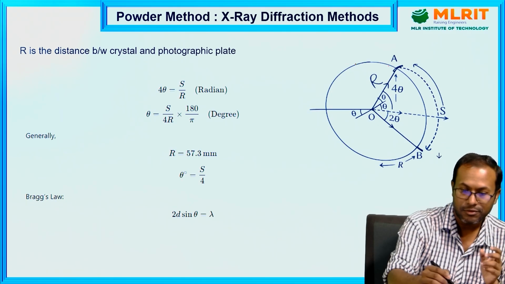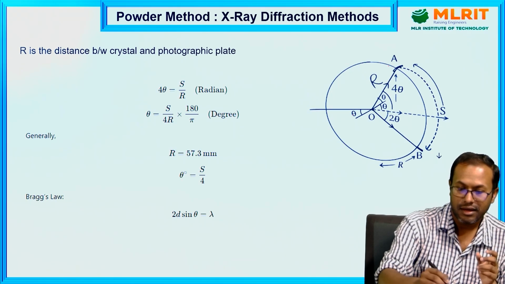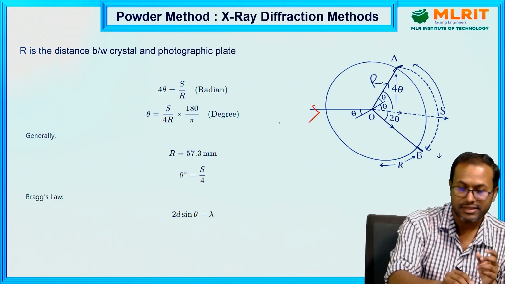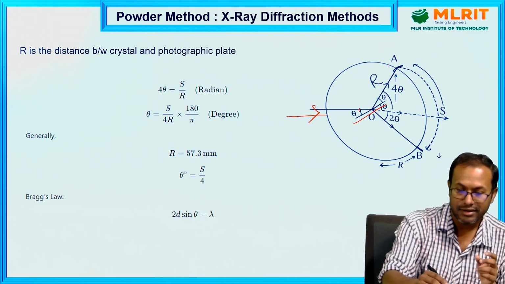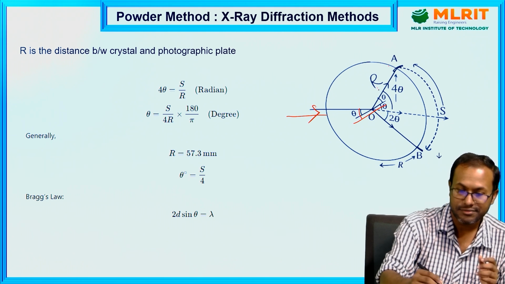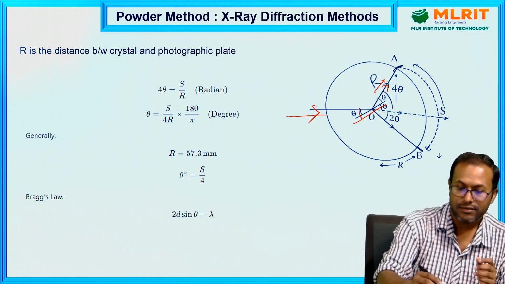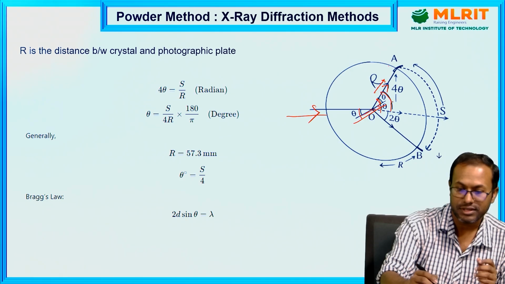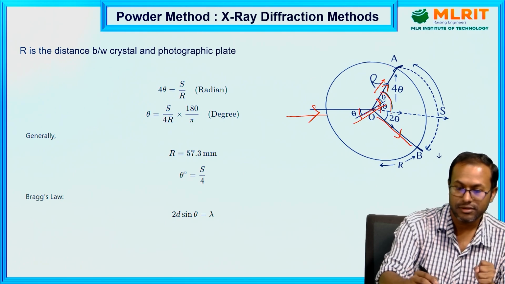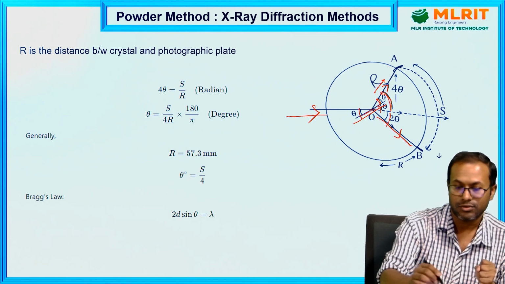Suppose there is a photographic plate and light comes. The incident X-rays fall on the crystal plane at a glancing angle theta, and it is diffracted in this direction. So it makes an angle theta also. Glancing angles are equal. Now it is the vertical opposite of this plane, so if it is theta, this one is also theta. So the total is 2 theta. If it is also reflected in this direction, and it is 2 theta, this is also 2 theta. The total is 4 theta.